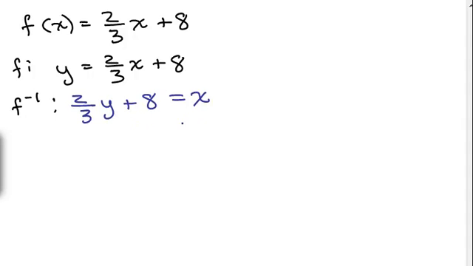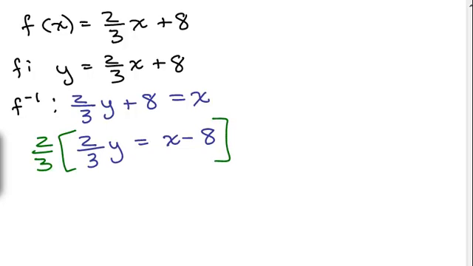Now, there's different steps you could take for your second step. You could either subtract 8 from both sides or you could multiply everything by 3 to get rid of the fractions. I'm going to go ahead and subtract 8 from both sides. So that means 2 thirds y equals x minus 8. And now we can multiply by 3 to get rid of fractions or we could multiply both sides by the reciprocal of 2 thirds and solve for y all in one step. So let's do that. I'm going to multiply everything by 3 halves on both sides of the equation. So 3 halves times 2 thirds, that's just going to give you y. And then we have 3 halves times x minus 8.